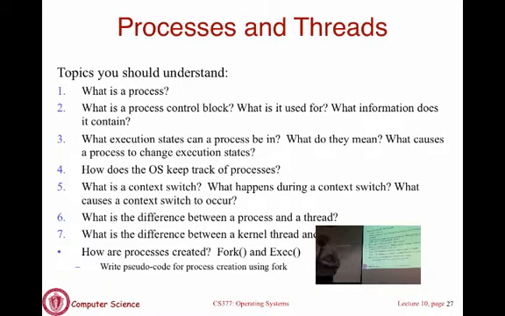Then we defined a thread and said how is a thread different from a process? By process, essentially we mean a single threaded process. That's a more formal definition of a process. A thread is an execution control flow through an address space. What we are calling a process can have multiple threads that run through it. They all share the address space.